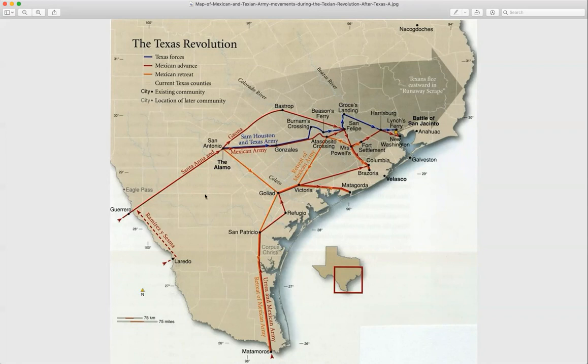Santa Anna organizes an army in the interior of Mexico, northern Mexico, and he starts marching towards Texas across the Rio Grande in the early winter of 1836. It's a very tough slog for the Mexican army as they march through the interior of Mexico. They come across the Rio Grande, south of Eagle Pass in Guerrero, in that area of the Rio Grande. The reason they cross there is there are some passes there, some fords that are pretty shallow. And he's leading an army of thousands of men, 5,000, 6,000 men, something like that.